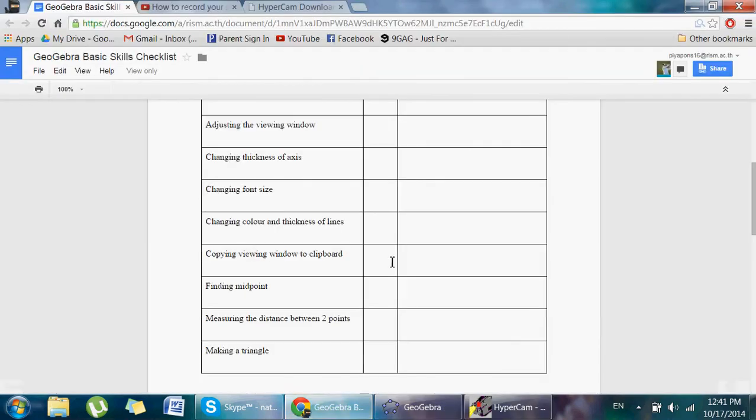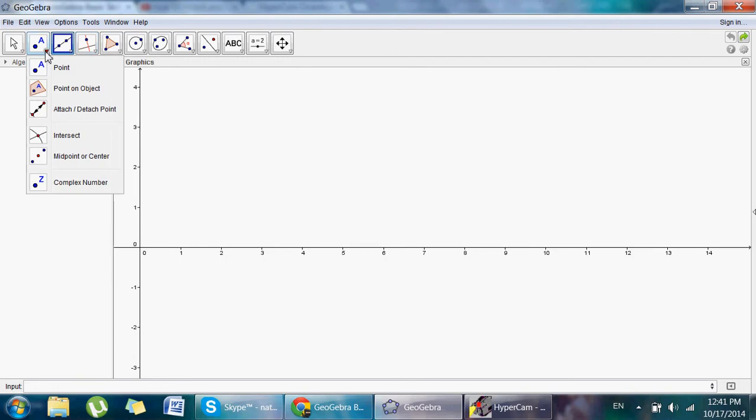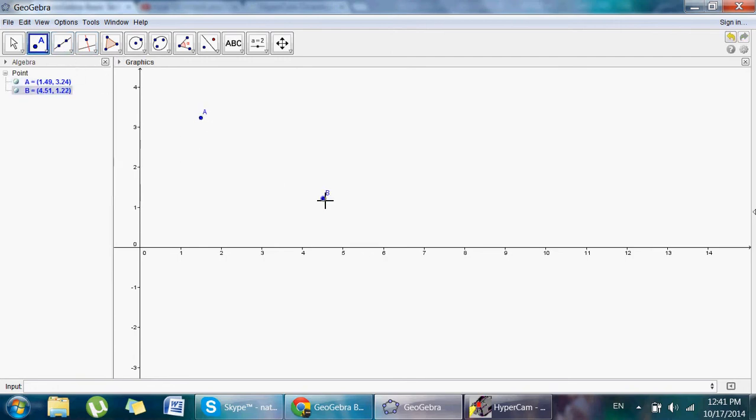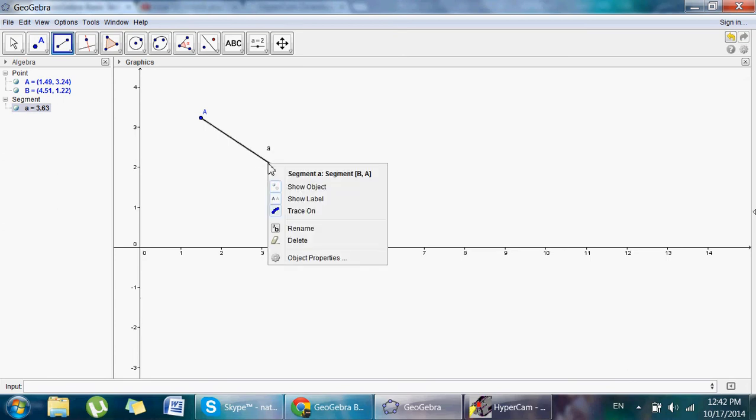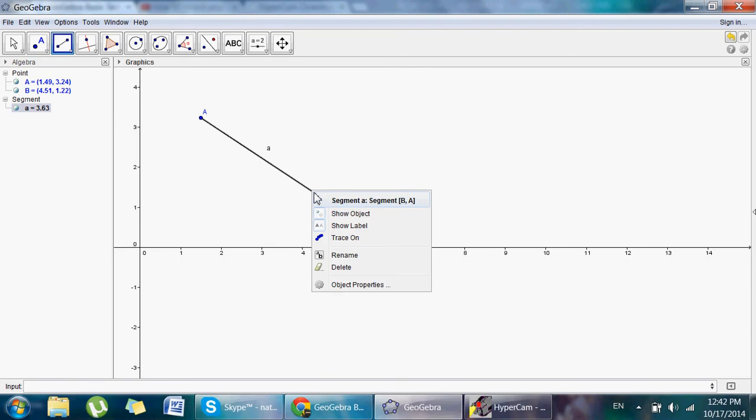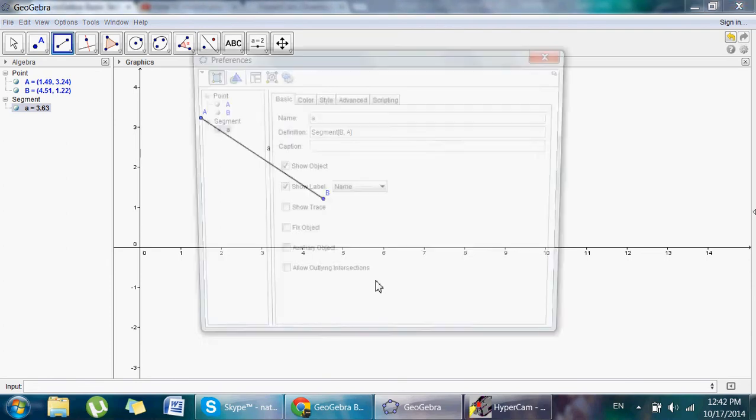So now that we've covered drawing lines, you should be able to change the viewing window as I just did. How do you change the viewing window? The easiest way is to go onto your keyboard and hold the control button, and if you want to enlarge the screen, you click plus. The more you click plus, the more it zooms. And as you can see, the scale of the X and Y axis are changing. If you want to go back, you hold control and you click the minus button. So it's going back.